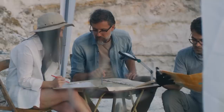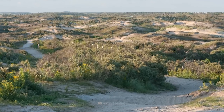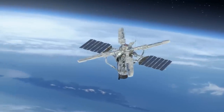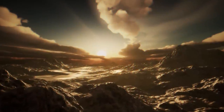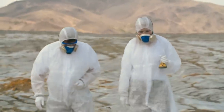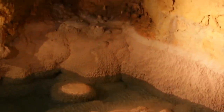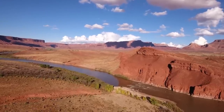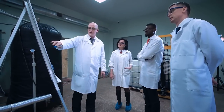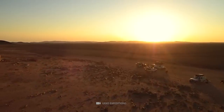A few years ago, a team of experts made a sensational discovery beneath the hot desert sand of the Sahara. Using modern satellite measurements, scientists proved beyond doubt the existence of an abundance of groundwater below the desert. According to researchers, 1.4 cubic kilometers of new water flows into the underground water system every year. If this continues, rivers may begin to flow through the region once more. Previously, scientists had argued that these groundwater accumulations were fossil reserves receiving no new inflow for thousands of years — but we now know that isn't true.